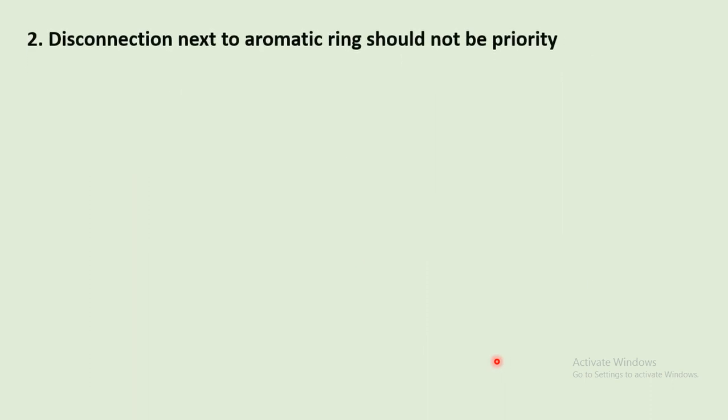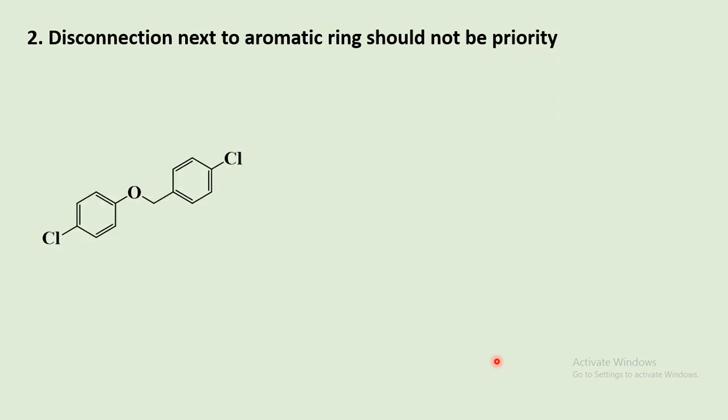Now another rule is that whenever you are going to disconnect a heteroatom and carbon bond, you should not break the bond between an aromatic ring and the heteroatom in priority. That means the bond between a heteroatom and a benzene ring or any other ring should be broken only if there is no other option. So again we can take the same example. We have said that bond A can be broken or bond B can be broken according to the earlier rule. But according to this rule, we can't break the bond between the benzene ring and oxygen, so mental disconnection A should not be a priority for us. That means the bond breakage according to our mental disconnection B should be given priority.